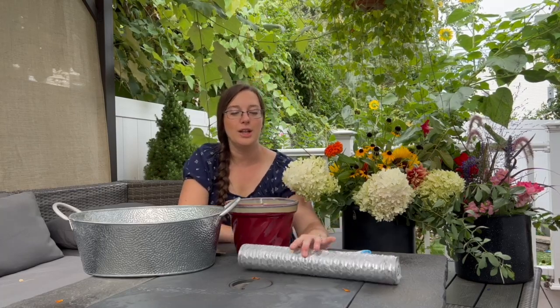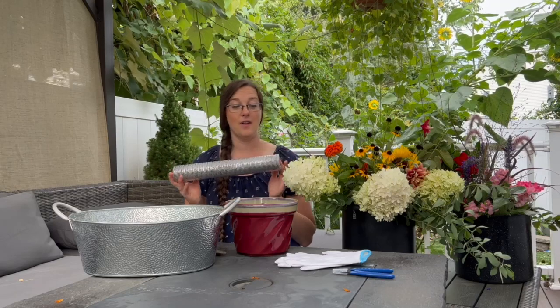We're gonna use chicken wire for ours. So what we're going to do is take just a little bit of sheet of chicken wire. We're gonna kind of mold it into the vessels that we're using, and we're gonna use chicken wire as our frog. What I like about this chicken wire, I got it off of Amazon.